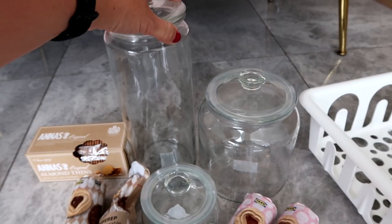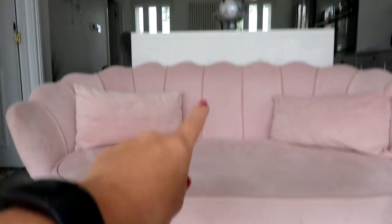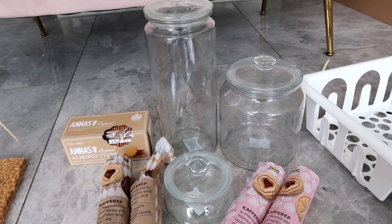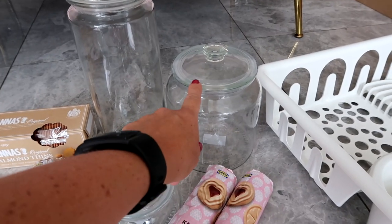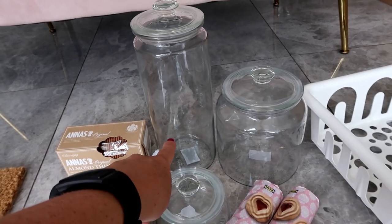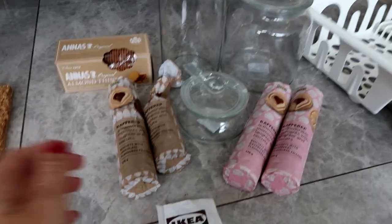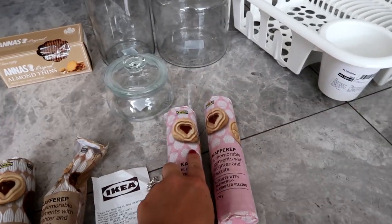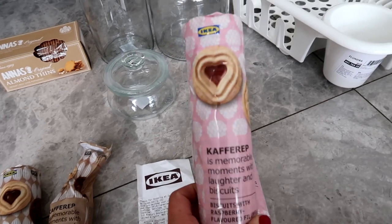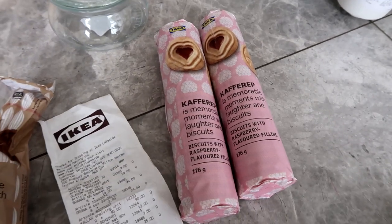On to the last bits. I absolutely fell in love with these jars as soon as I saw them. I've decided I'm actually going to put them up on our island, all three bundled together like this. The small jar was £1.50, the tall one was £2.50, and the small round one was also £2.50 — a bit of a bargain really. I'm going to fill them with biscuits, like bourbons or custard creams. And then we saw these, which are really cute — they look like little Jaffa cakes but they are biscuits, and they cost £1 each for a pack.